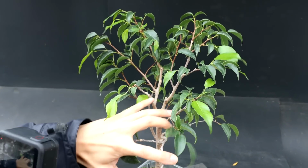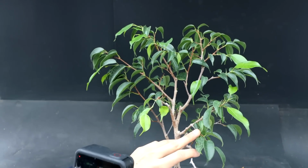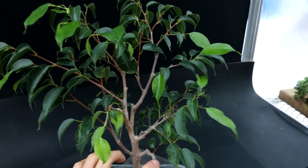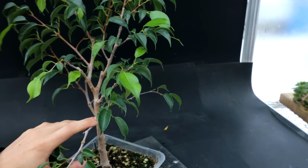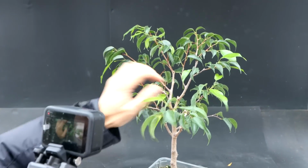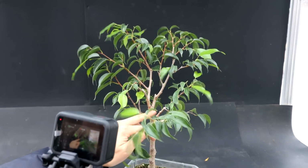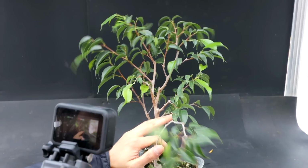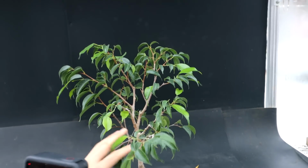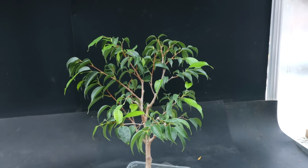Right there, because this was the leader, and then you have this branch coming up, and it turns on an awkward angle, and then the top kind of goes in. It just doesn't flow nicely with the rest of the tree. So we were talking about how to solve this problem. We talked about taking this whole branch off, and taking one of these off. This was the most awkward branch, so we were going to take that off, and I would leave this one. But with this branch off and this back branch off, there's nothing over that side of the tree. Yeah, it's just emptiness. That was another problem it created.